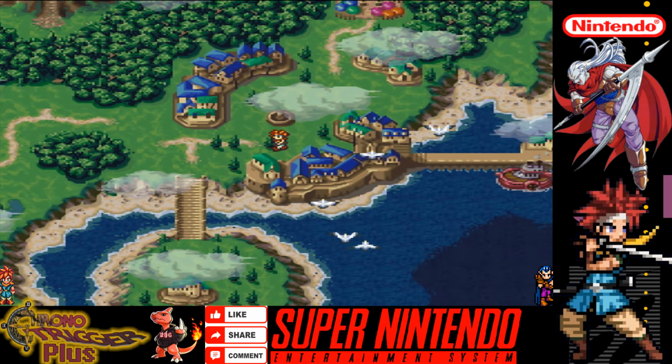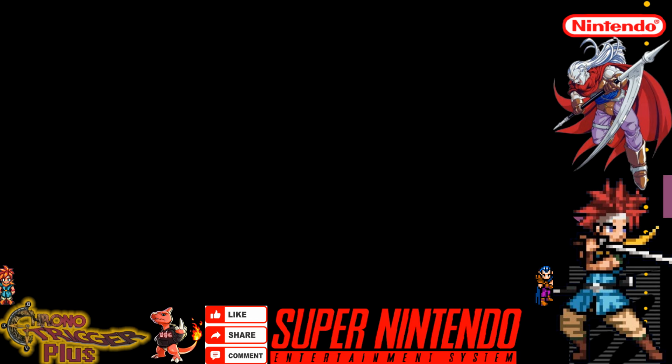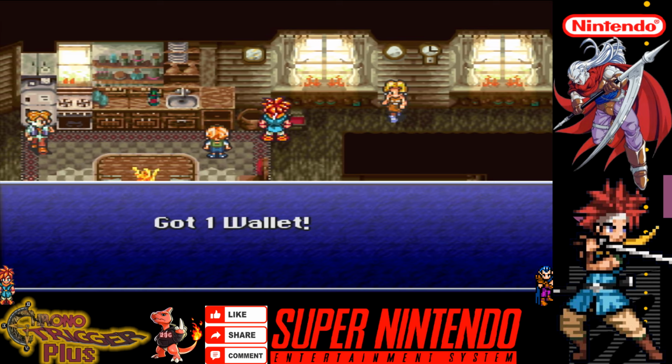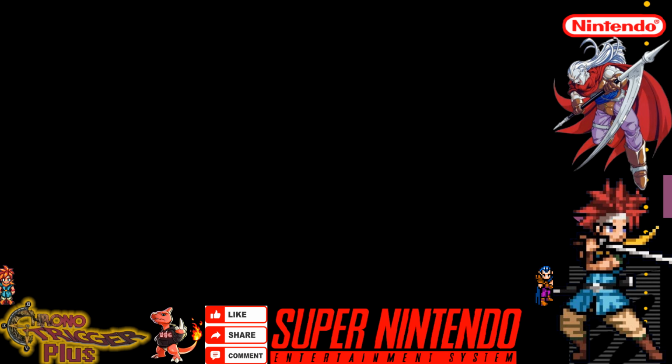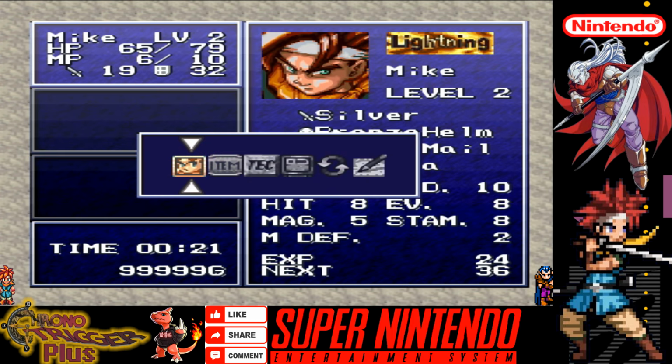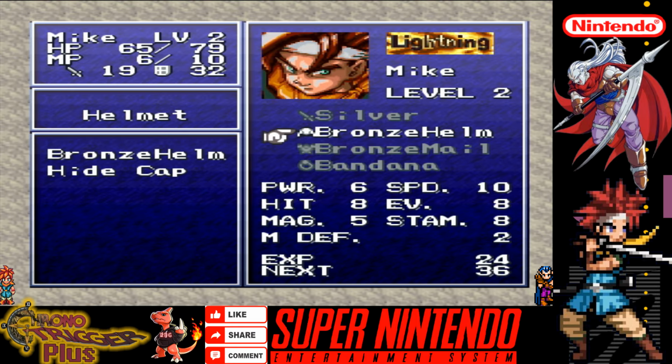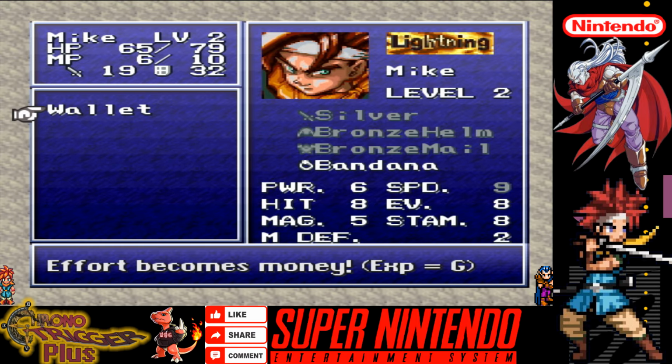Alright, but that's not the house I actually wanted to check out. Is it at the Mayor's Manor? Yes, here it is. There we go. We get the wallet. Nice. Now, this wallet is our second accessory besides the bandana that we can get. The wallet, effort becomes money. Basically, EXP will turn into gil or gold.